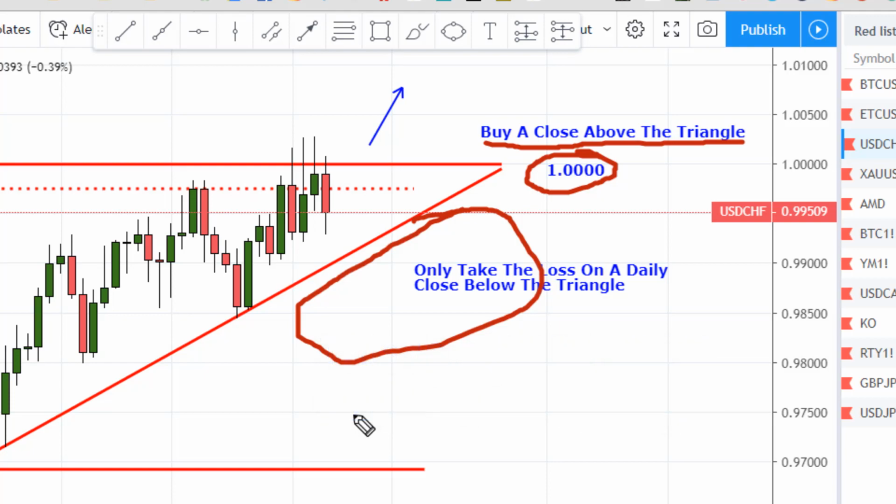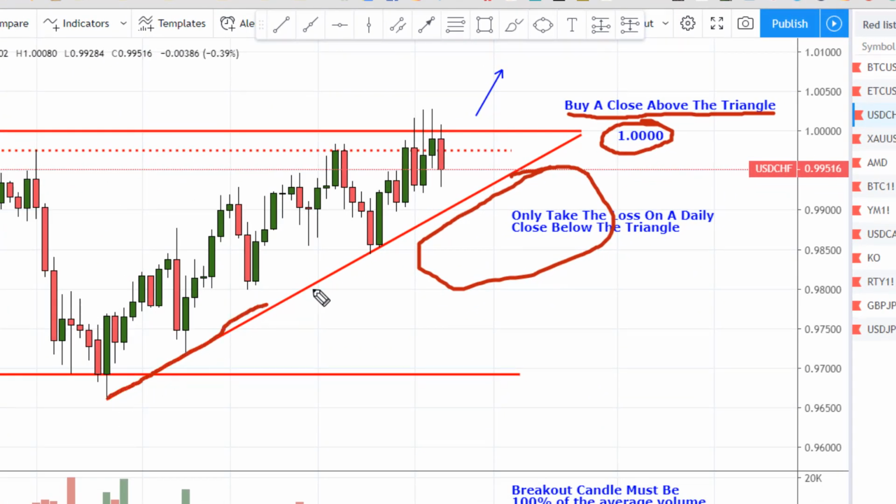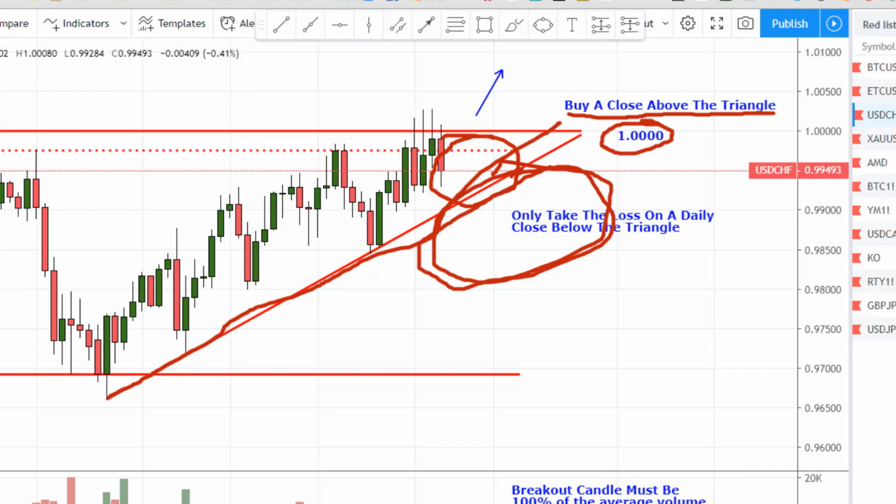This is a small change up, and the reason is because I really have a lot of confidence in this push up in this ascending triangle right here. Typically, I would close it if I got a close back inside the consolidation, but this price action right here keeps pushing it back into the consolidation, and it keeps trying to push above it. So if I get a close above the triangle, I'll take it, and I will not take the loss on it until it closes below the triangle. Now, with that having been said, my 1.5 ATR stop will still be in play, and I will never risk more than 2% as usual. The only difference is I won't be closing this on a return to the consolidation, only a close below the ascending triangle.